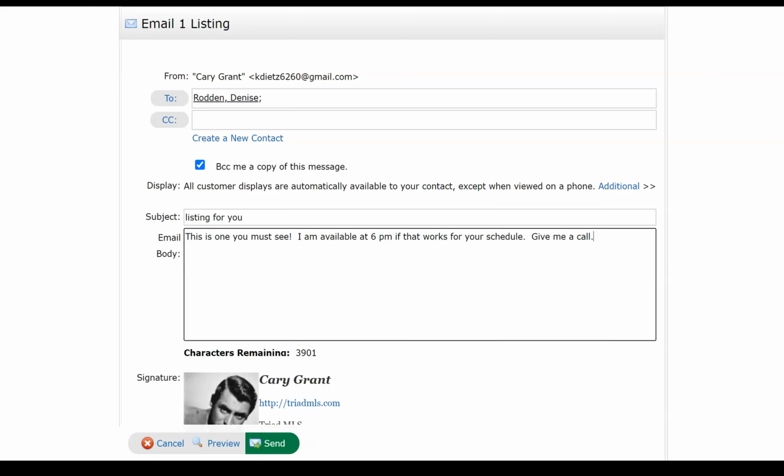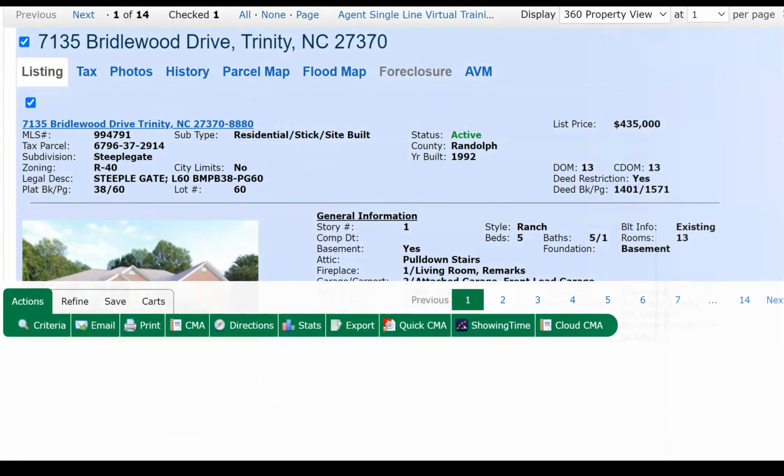Using the My Matrix on the dashboard and linking to contacts, you can view all of your clients' activity. But again, this only functions as designed if you enter your buyers and sellers in the system as contacts. You may select more than one listing at a time to print or to email. There is a maximum of 50 listings that can be emailed at one time.